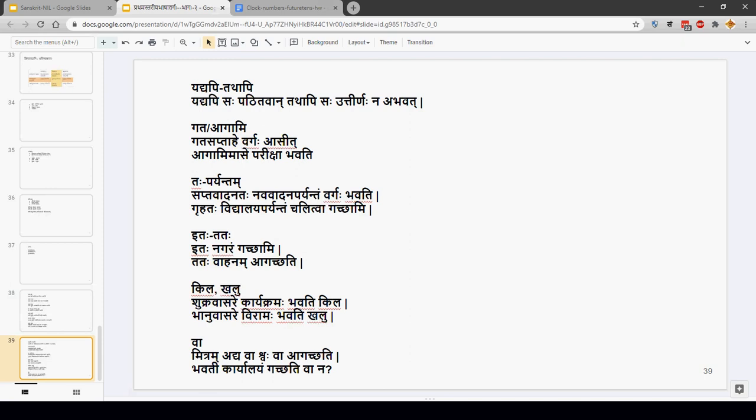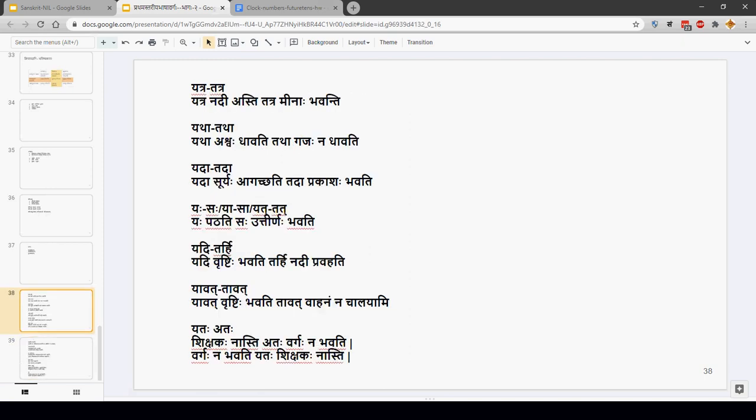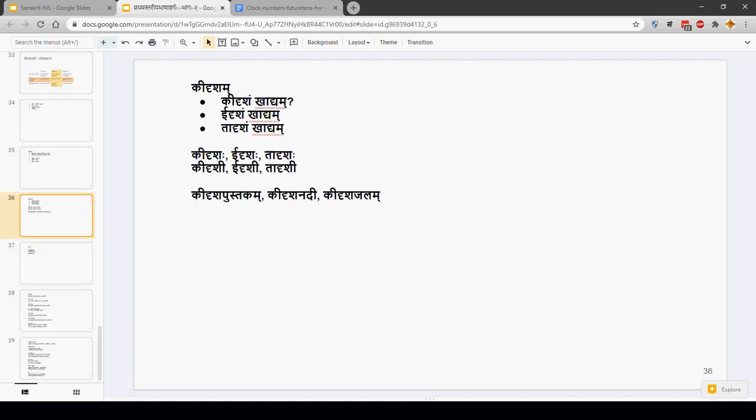But some words like gata, agami, if it becomes a prefix, then obviously we don't have to worry about the lingam vachanam of the gata itself, because it becomes a single word. But with yaha, saha, there we need to be mindful of the lingam vachanam and vibhakti also, because they are just simple yaha, saha words, yasya, iftat. And same thing with kidrusham also. If it is a single word, no problem. If they are separated, then we have to take care of the lingam vachanam vibhakti. So these things you have to keep in mind. Otherwise they are just simple words, and if you know the meaning, it should be easy to use them. Just practice is needed.